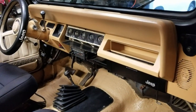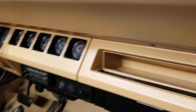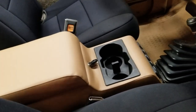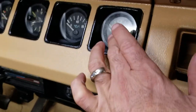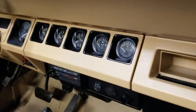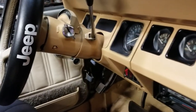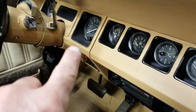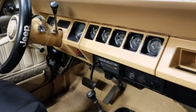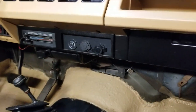Looking good — it's time to start putting the dash back together. There it is, all painted and installed, Jeep logo back in. The console is in but not bolted down yet, just sitting there for now. What a difference that dash makes — nice. I also polished the lenses using 3M polishing compound — it cleared that glass right up and got rid of the haze. Look at the column — it looks so much better, not all scratched up. Still have to paint the speedometer and tachometer bezels black, I'll do that tomorrow. But what an improvement so far.